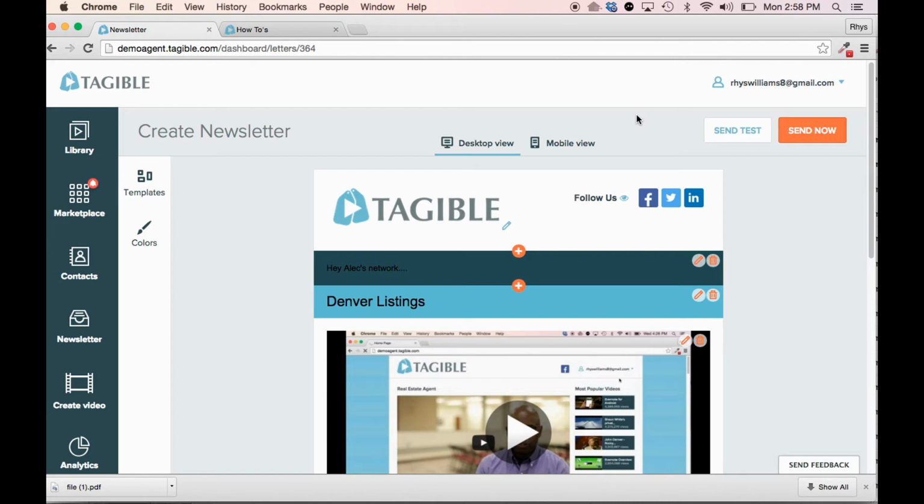Okay, and there's no limit to the number of newsletters I can send out each month. It just has to do with the people I send it to? Correct, exactly. So you can send as many newsletters or emails as you want. You can send 50 if you really wanted to. The only thing that the system tracks is the number of contacts and the number of email addresses you actually have in your contact manager.